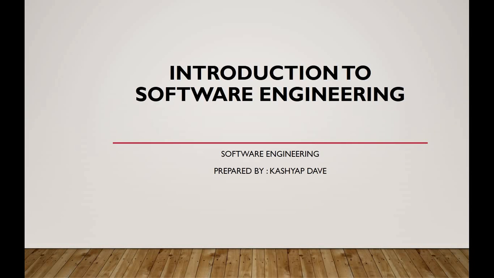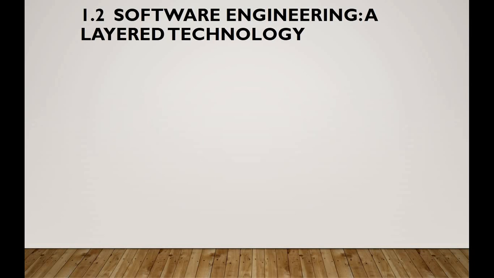In this video lecture we are going to learn about some introductory part of software engineering. Previously we have discussed types of software, and some graphs for failure of software as well as hardware. Now we are going to discuss layered technology as a software. So let's discuss software engineering, a layered technology.